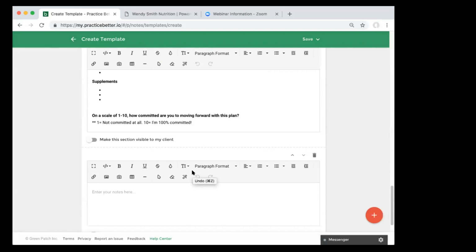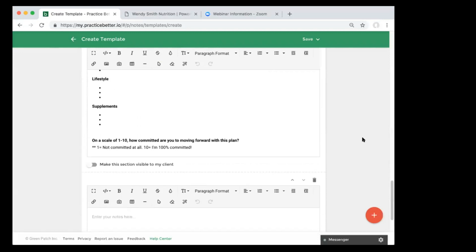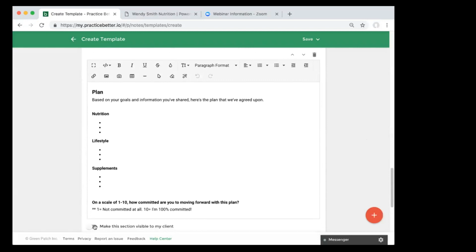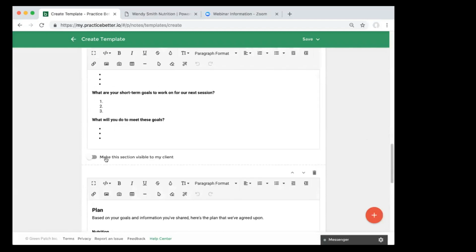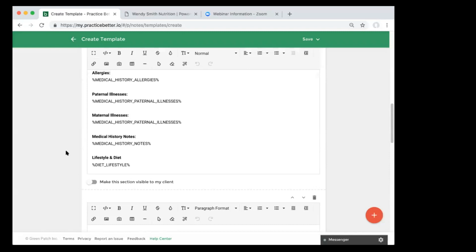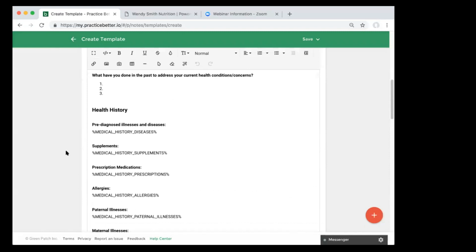For example, if you're using something like a SOAP note and you only want to share the P part, the plan or recommendations part of your notes, you could choose to make that section visible to your clients. If the make the section visible to my client option is not toggled on, the rest of your note sections are all going to be private. So you can have a combination of private notes and shared notes with your client.